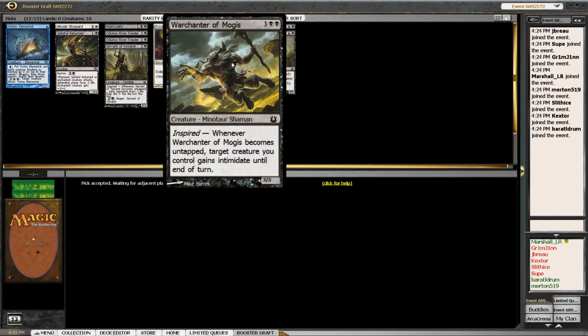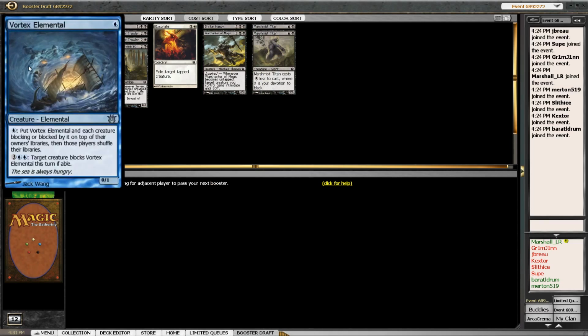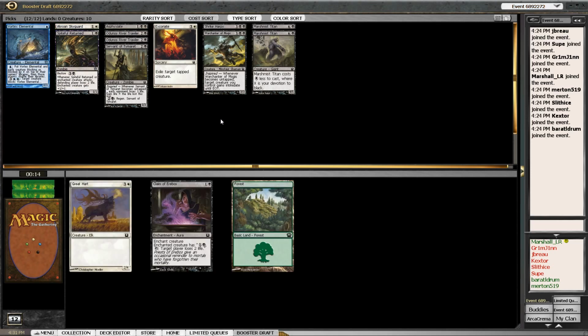This guy usually doesn't make the cut for me. But you never know. We don't really know what our second color is yet either. I like Vortex Elemental a ton. And we've got a Skyguard and an Excoriate. All those red and white cards got chewed up.